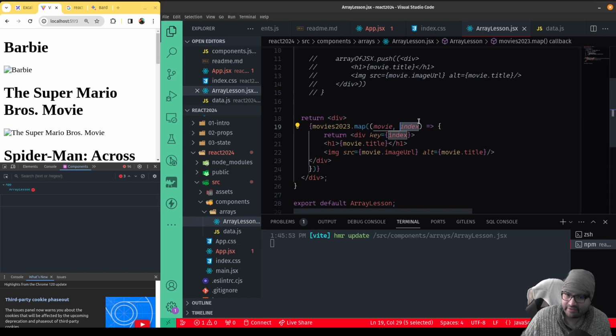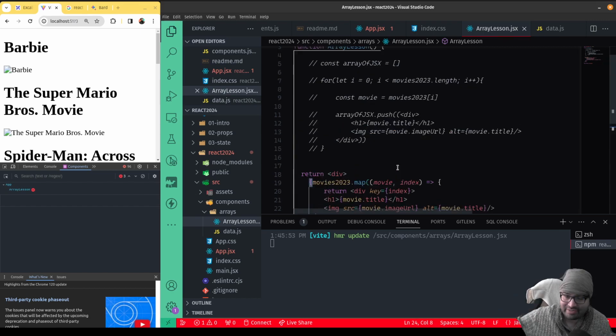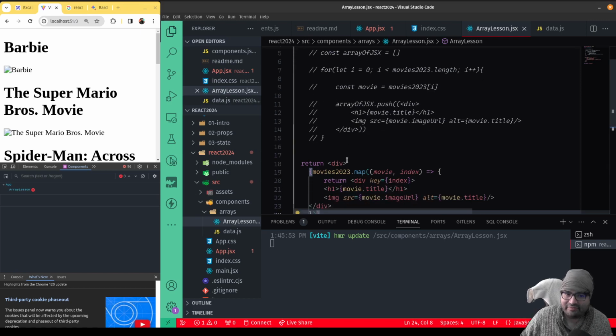In this case, this would be 0 on the first loop, and this would be Barbie on the first loop. Whatever I return goes in the new array. So I'm returning this JSX, and that becomes an item in the new array. When this function finishes, what I end up with is an array of JSX. Since that's being rendered here, it just renders that JSX, because what we established earlier is that React knows how to render an array of JSX. You see this takes up a lot less space and makes it a lot less cluttered.